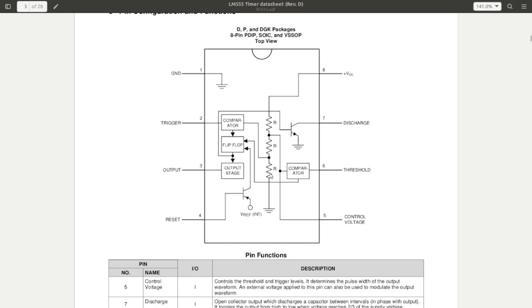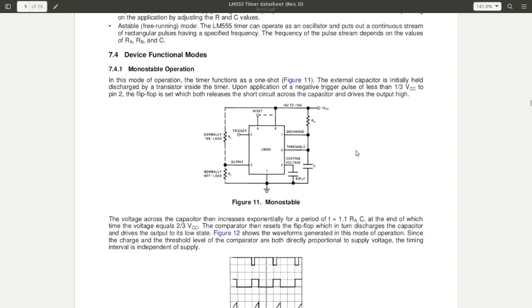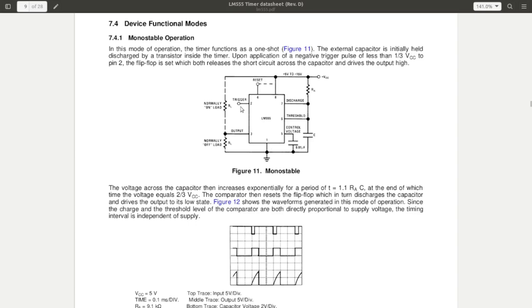Scrolling down in the data sheet, we find the two most commonly used modes of this chip. Obviously, there's a lot of other ways of doing it, but these are the two most common ones. Monostable mode, which is also called a one-shot. So this circuit works by you triggering the input low on the trigger input here, just with a pulse, as it shows in this little diagram down here.